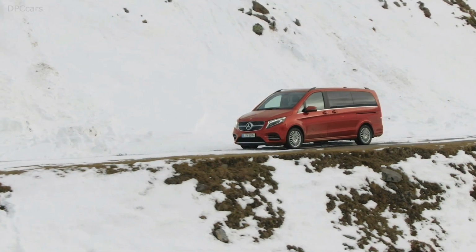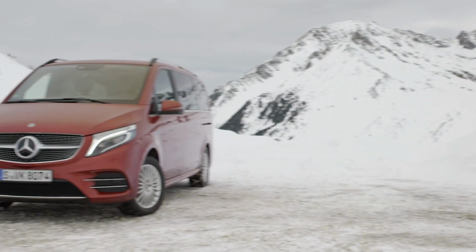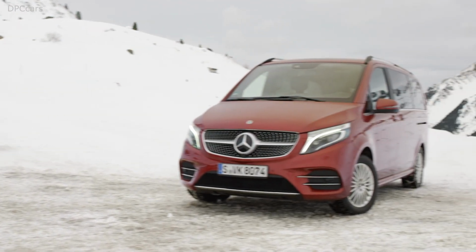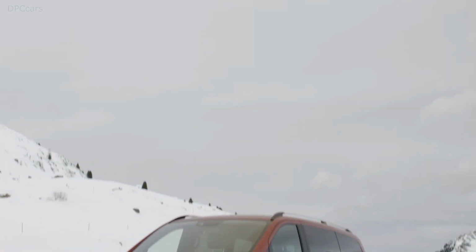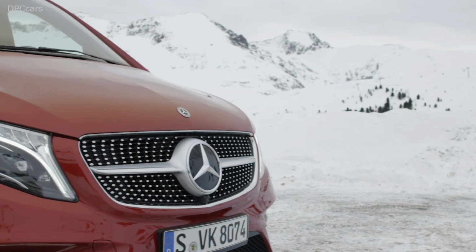The Mercedes-Benz V-Klasse is clearly one of the best, but also the most expensive MPVs on the market. Now the V-Klasse gets a facelift and new engines. Since the launch of the actual V-Klasse in 2014, Mercedes sold more than 200,000 units of that car. Now there is an update available. How it drives, what else it delivers, let's find out now. And we have a closer look at the new Marco Polo as well.